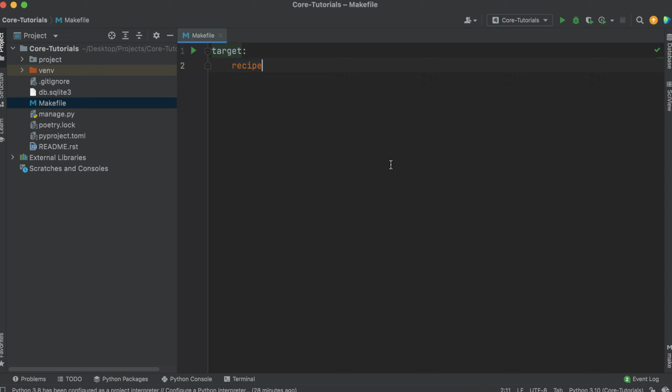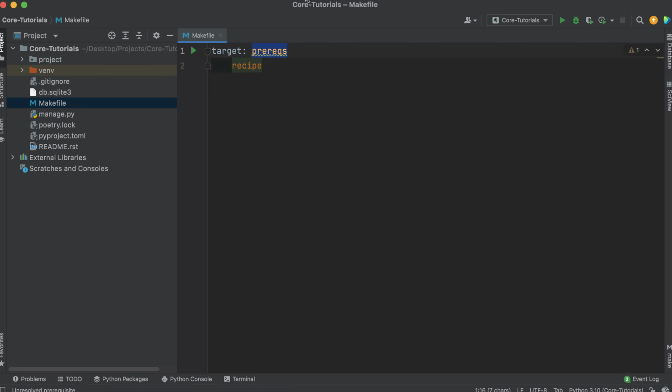It could be multiple lines. You can kind of think of it like a function body, although a lot of people familiar with Make are like, this isn't a function, whatever. But we'll see exactly what we can do with it in just a bit. However, before typing an actual useful make command, I do want to mention one other thing, and that is another syntax, and that is to the right of your target, you may see something called prerequisites. And prerequisites are kind of like triggers that when the prerequisites change, it can cause the recipe to be rerun.